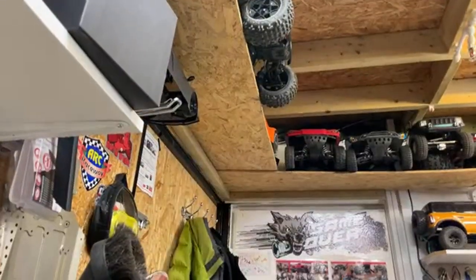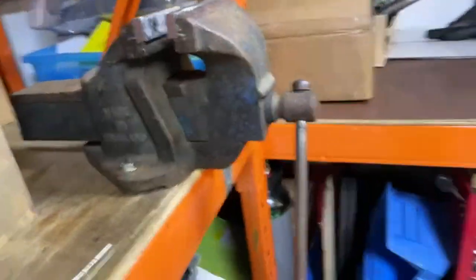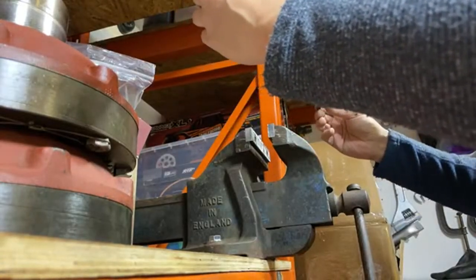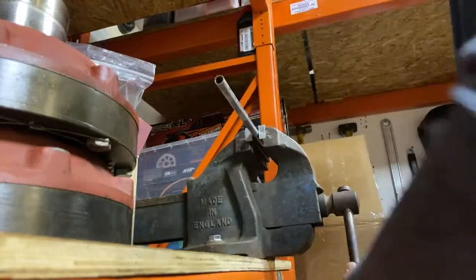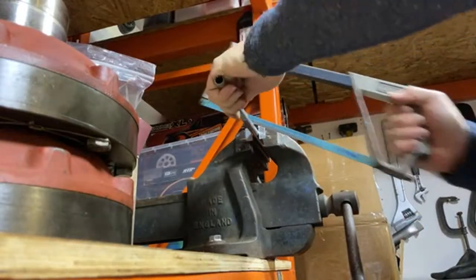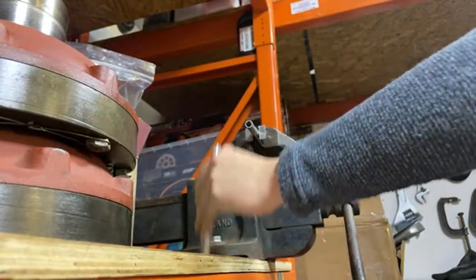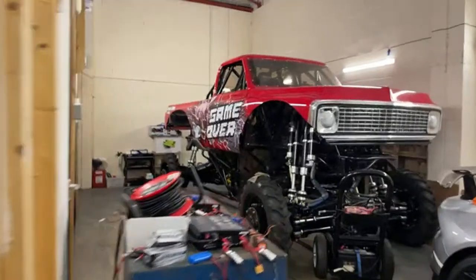Right, come with me next door. Got my rice there. Chop it off there. Boom! Soon, guys, that monster's going to be sitting on the big wheels. Hopefully, it's going to fit in this workshop. Oh, we've got a durability test video coming out with that as well soon.